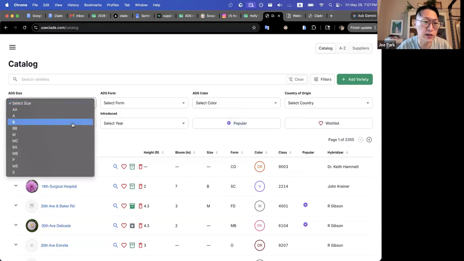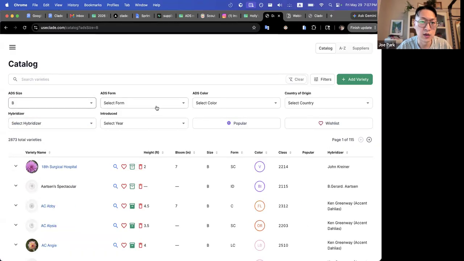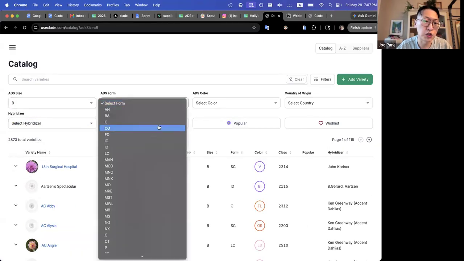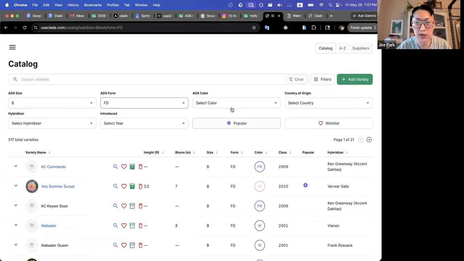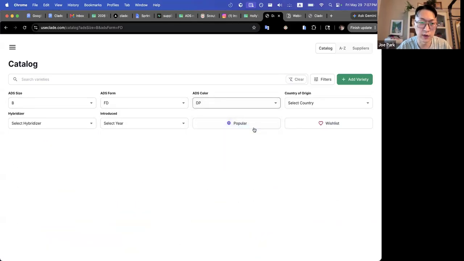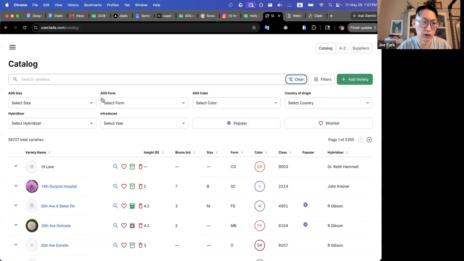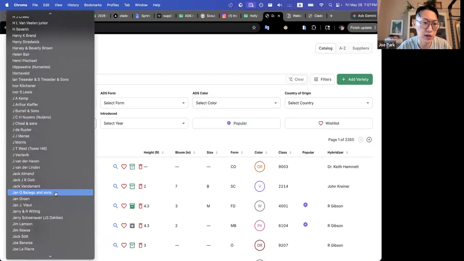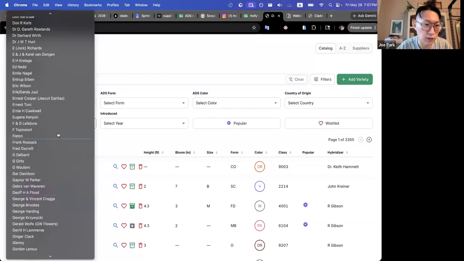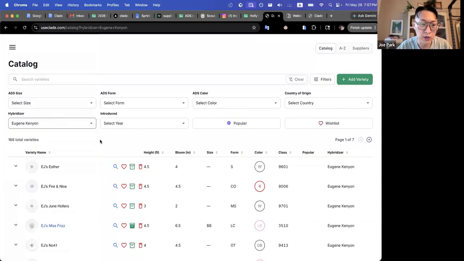But the cool part here is you can dial down. Let's say you're prepping for a show and you want to figure out what all the formal decoratives within the size class and the colors are. You can very easily filter them down. Or, let's say I want to look at all the new introductions or historical set of introductions from, let's say, Eugene Kenyon. We can do that.